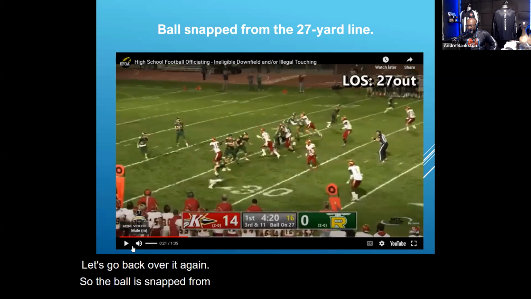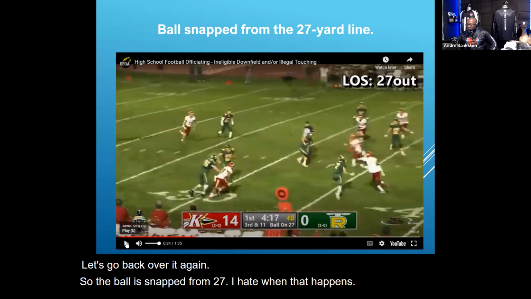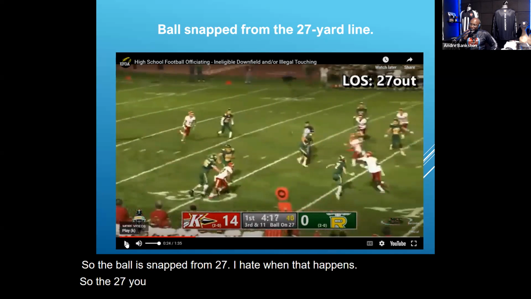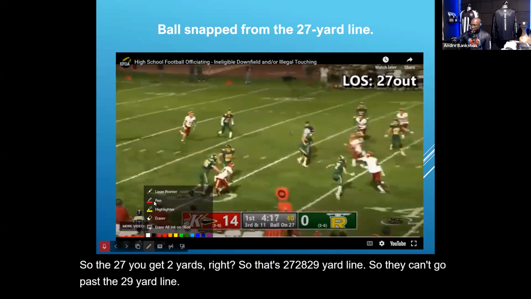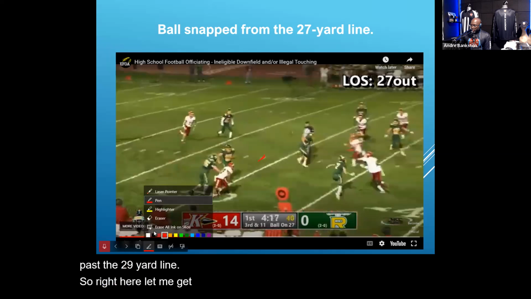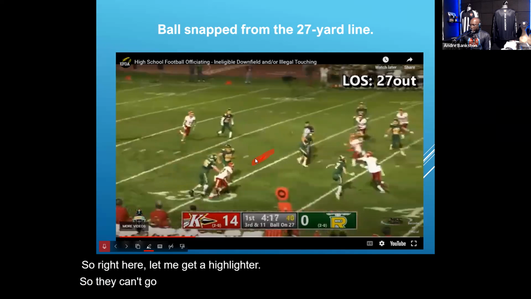So from the 27, you get 2 yards, right? So that's 27, 28, 29-yard line. So they can't go past the 29-yard line. So right here, let me get a highlighter. So they can't go past this point here on the play.